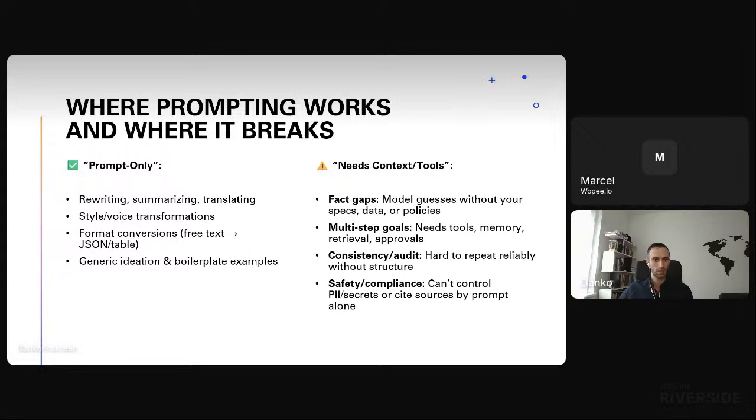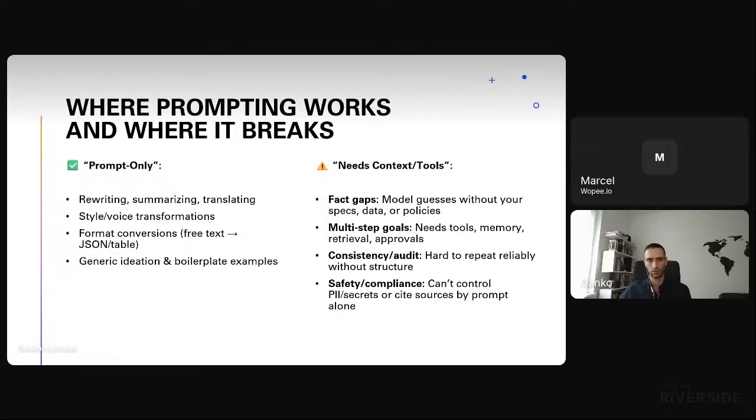So where does it work and where does it break? It's good for rewriting, summarizing, translating, style and voice transformation, and maybe some format conversions, like give it free text and get a JSON or table, and some generic ideation and boilerplate examples. It can save quite some time and do a pretty decent job. But when it needs more context, tools, and external, specific knowledge, then it doesn't really work well.